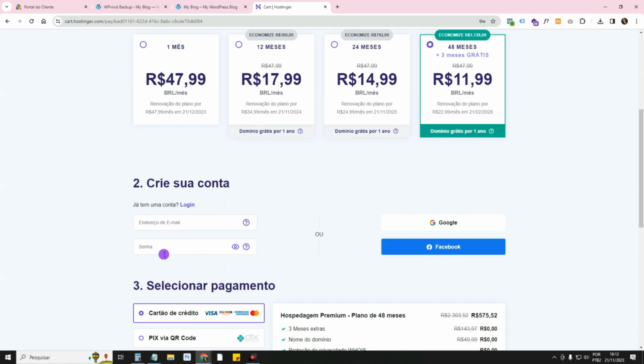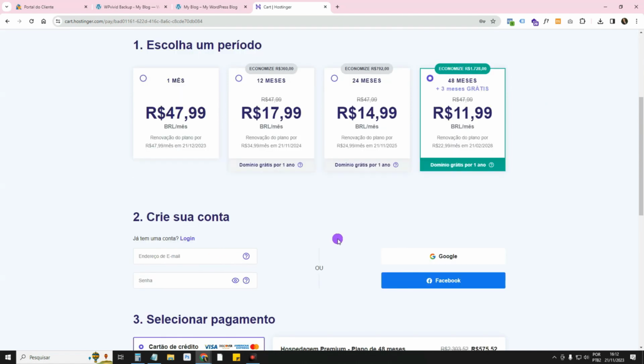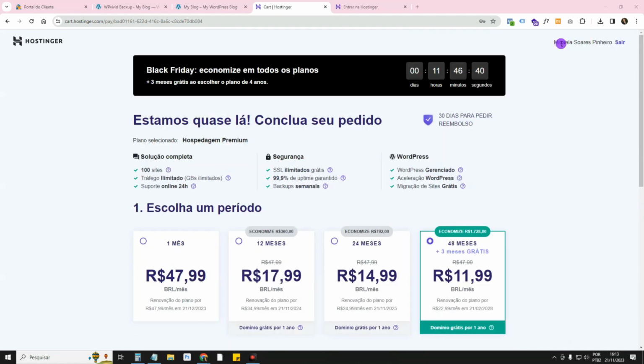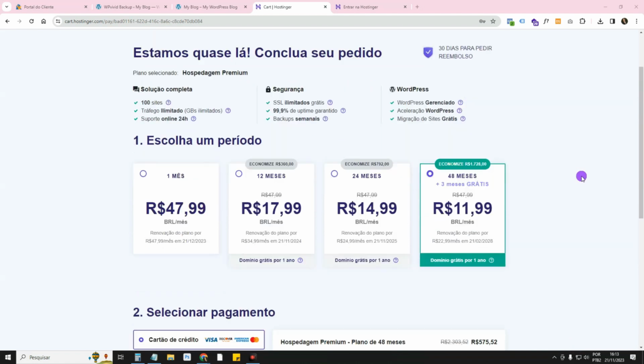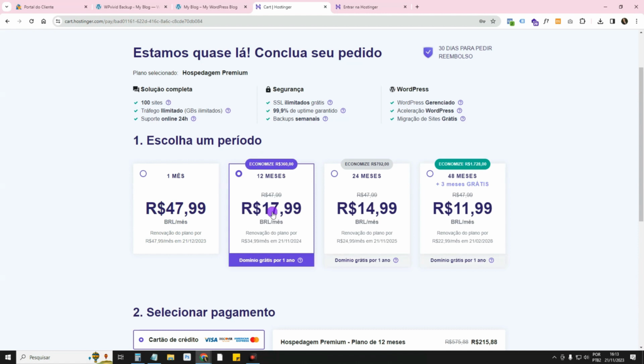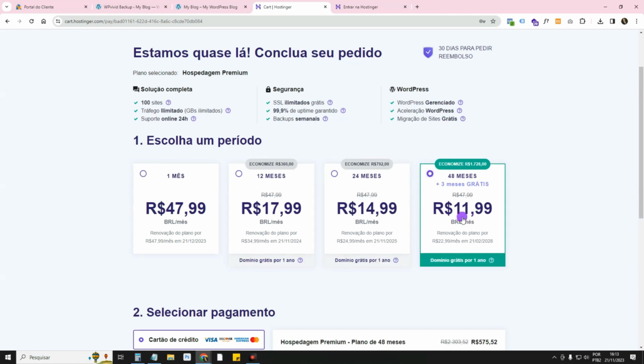If you don't have one, you'll see it either up here or here for you to create an account for yourself, okay? I'm logged in. My name appears up there. Then you can choose the amount of time you want to buy. Note that the longer you buy, the cheaper each month becomes. So if you count from month to month, it's 6.7 per month. If you buy at least 12 months, a year, each month costs 7,900. If you buy 24 months, each month costs 10.99. And if you buy 48 months, each month costs 1,900, okay?